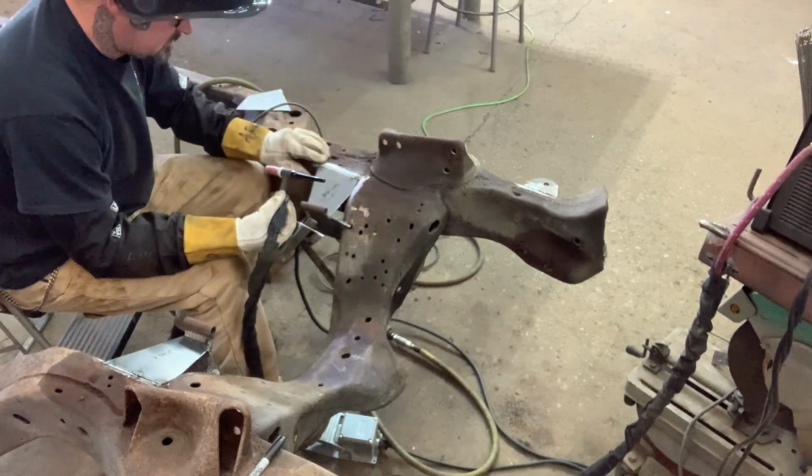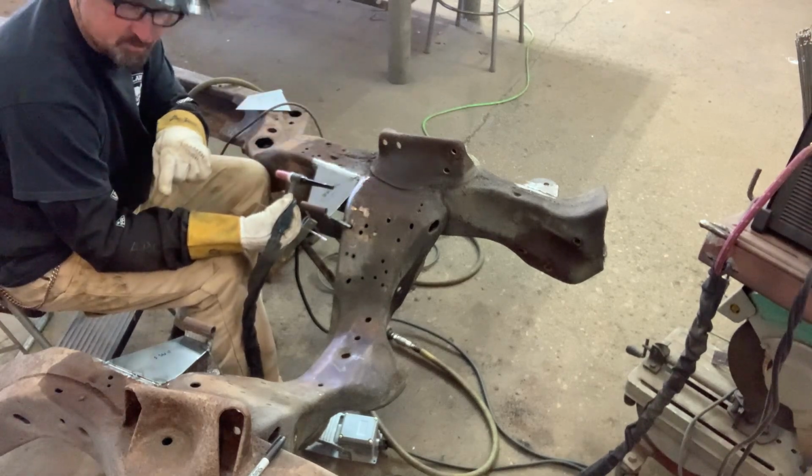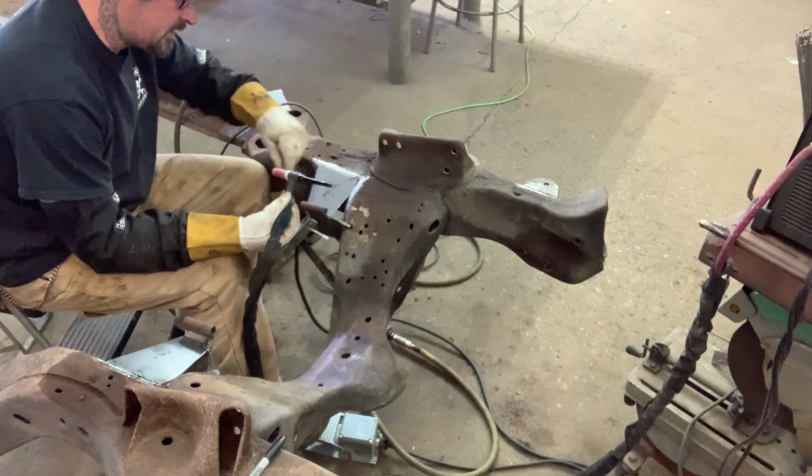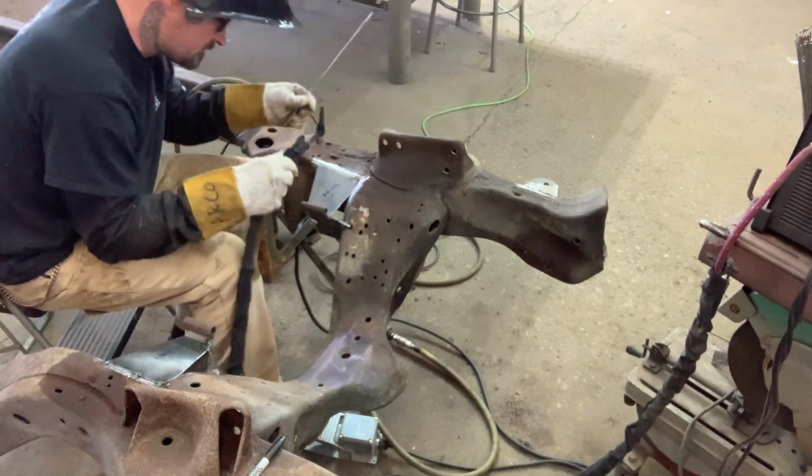What I'll do is I'm pulling it up to where I want it so it matches the other side. And as soon as I pull it up, then I'll put another spot weld here, and then here, and then here, and then kind of walk through the whole setup.